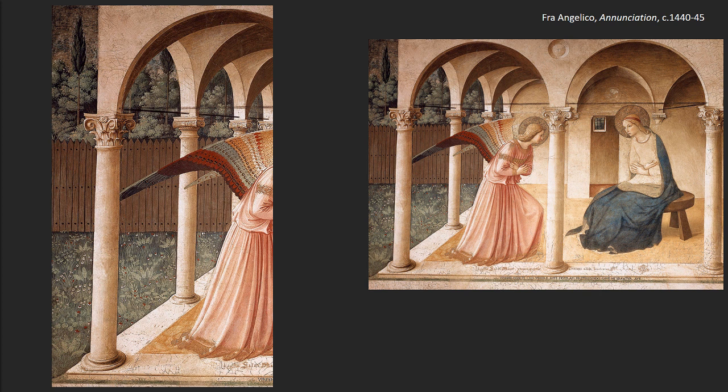Another analogy that was used for the Virgin Mary is to refer to her as an enclosed garden. Right? And we find this in devotional literature all the time. Mary, the enclosed garden. Beauty inside, walled off from the wilds outside. And Fra Angelico gives us also a very strong reference to that idea too, by giving us this picket fence in the background that encloses flowers in the garden and keeps them away from the wilds outside. Right? So even though it doesn't include as many details as a Robert Campin picture, as a Jan van Eyck, it too gives us references to the theological meaning, the symbolism of the Annunciation.